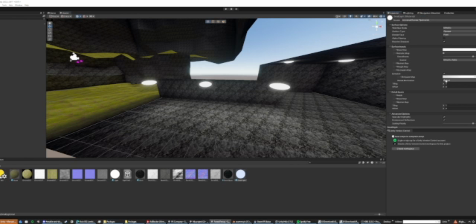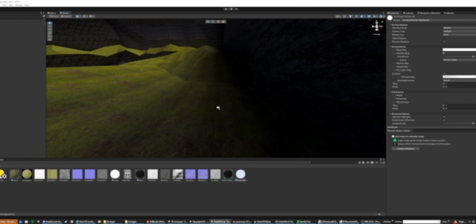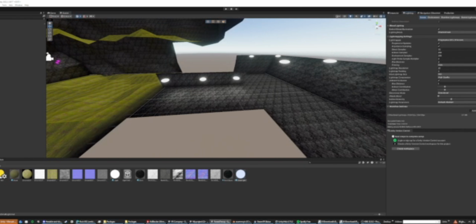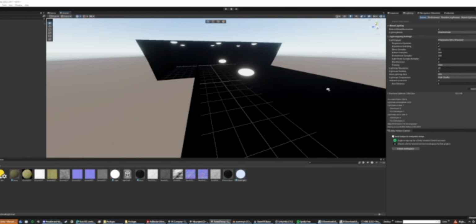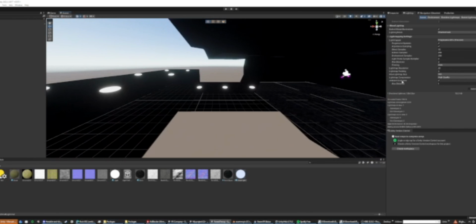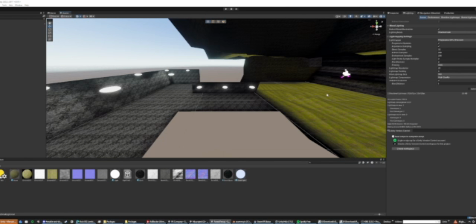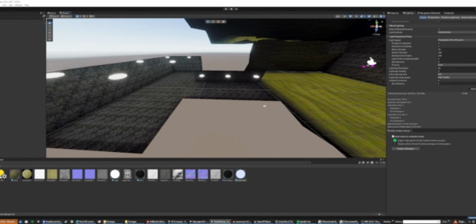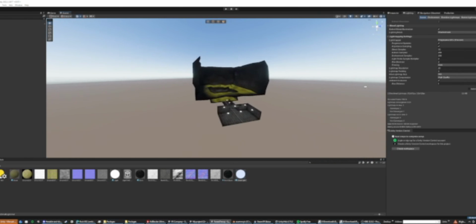And then I want to click here and then shrink it a little bit. So since mine is at 7, I'm going to put it at like 6.4 or something. Actually, no, because mine was 6.9, we'll do 5.8. And then we're going to bake my lighting again, and then we're going to see if that looks good. So once it's almost done, I just have to wait a little bit.